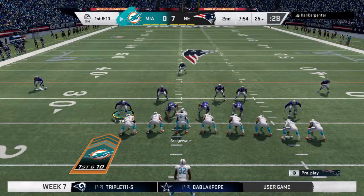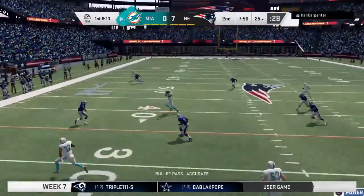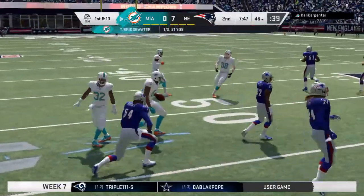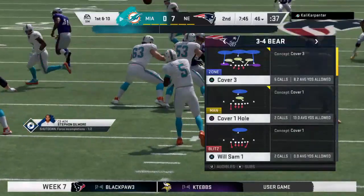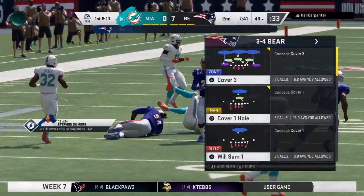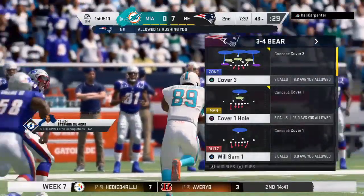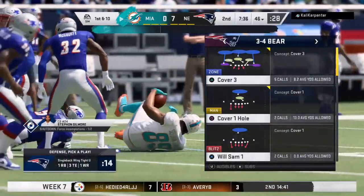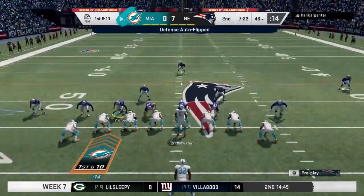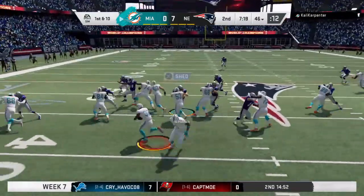7-0 is the score as they begin with a first down. Throwing, Bridgewater. He'll have a first down past the 40 and all the way up to the 46. A good pickup there, 21 yards. And after that completion, you can understand why so many teams in the league are emphasizing speed on defense at every position. The tight ends have created so many tough matchups now.